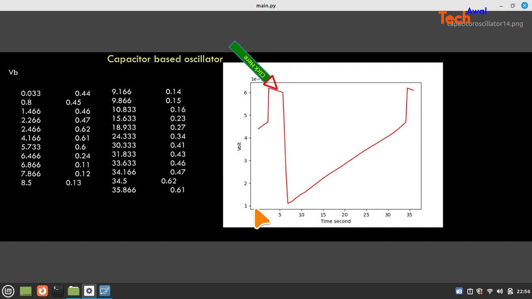This is the internal energy of the transistor circuit. When it feels that it is completely gone, it behaves like a switch, and then the voltage completely drops. Then VB is charging, like when the capacitor is charging, and then suddenly it comes up. When VB reaches 0.44 volt, 4.4 volt, as per its internal nature, it picks up to the active region. So this is something very interesting that should be seen.